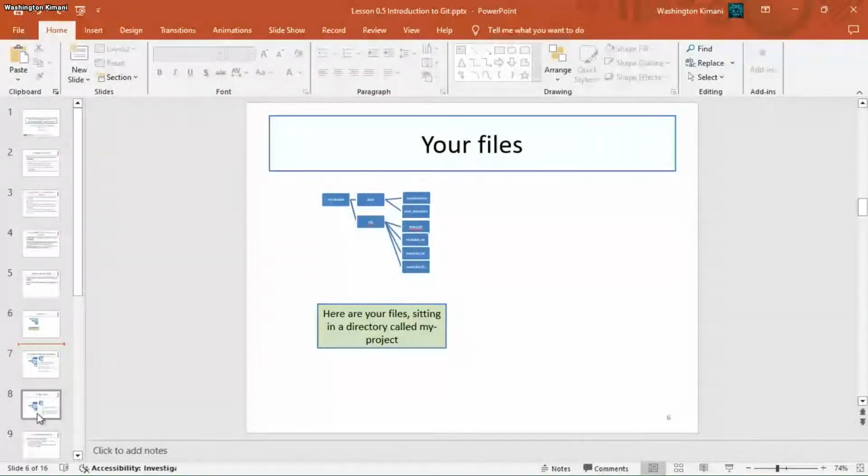I had some other pretty decent notes. Let me scramble them around ni share ndo muone. Maybe nitazituma kwa group afterwards so that you can refer to them whenever you need to. Here we go. So hizi ziko extensive.